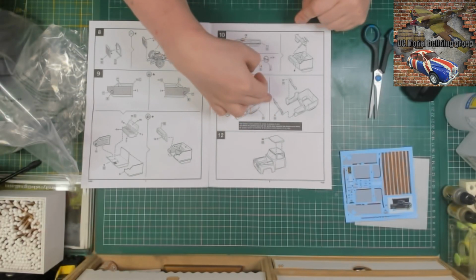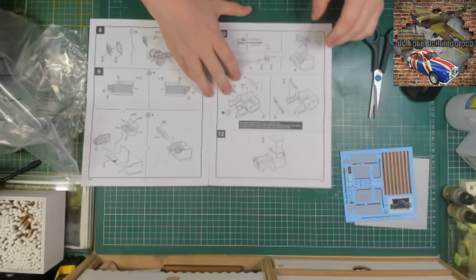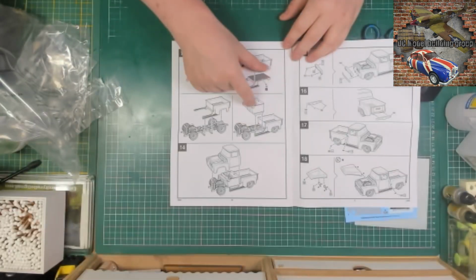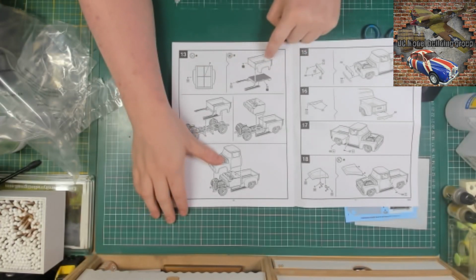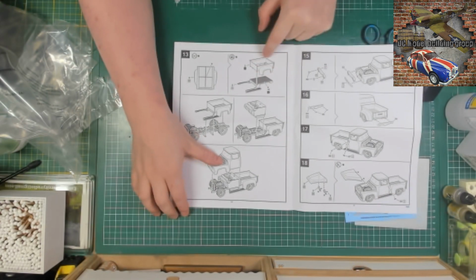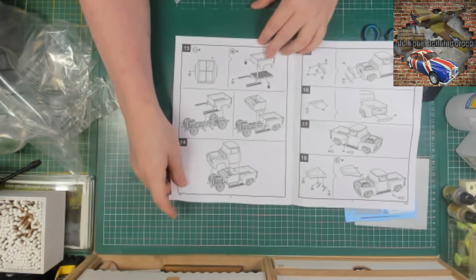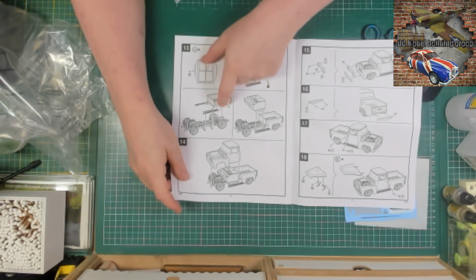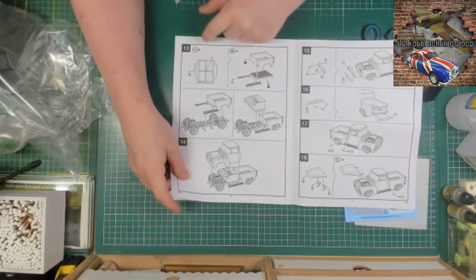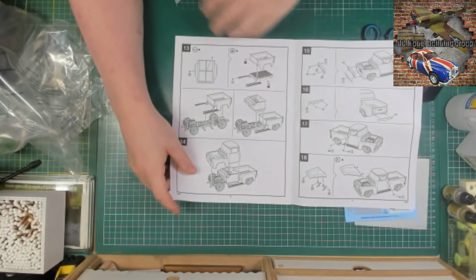Okay. This has to do with your front. This has to do with your front. And then you glue this on it. Do first your bed, your back bed. You paint this first and then you glue it in. You paint it separately. That's the easiest thing. You remove the sprue, you sand it. But that is normal, everyone does that. This you can glue on your body. On the right place, you have little holes in your fender stands. Yeah, so it looks like you can step up, you know.